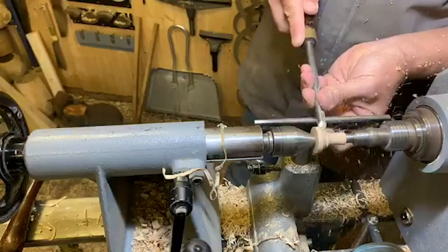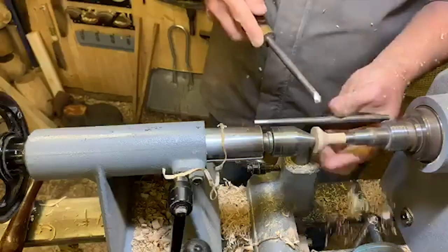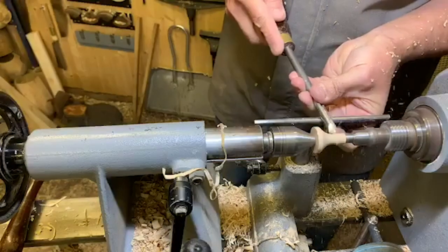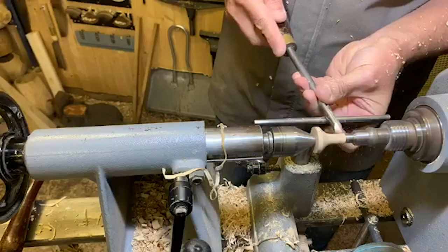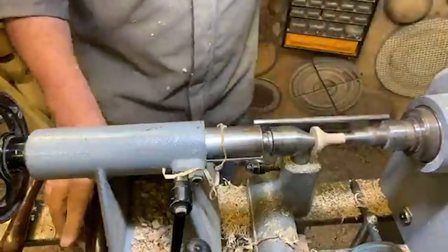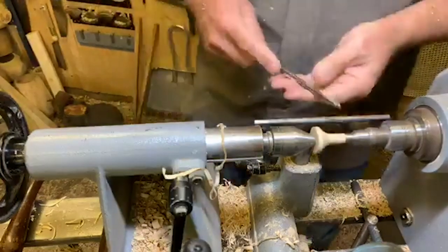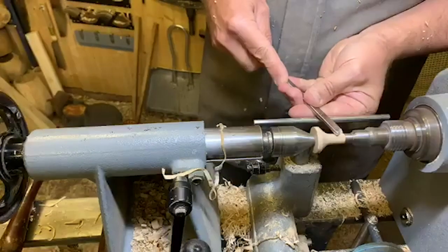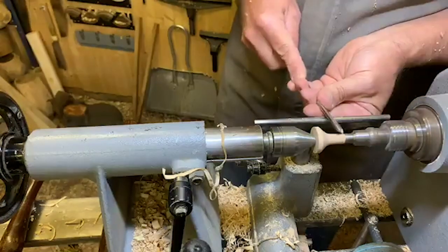So this is from Dave Cackett, and he says, I have been using a beading tool, but it keeps getting a catch, or the tool skids across the blank. Is the tool rest too high or low? What am I doing wrong? Okay, several things. Beading parting tool, just like using a skew chisel, the tool rest needs to be high, so you need to be above centre. If you're struggling, just start by using the heel like I'm doing here.